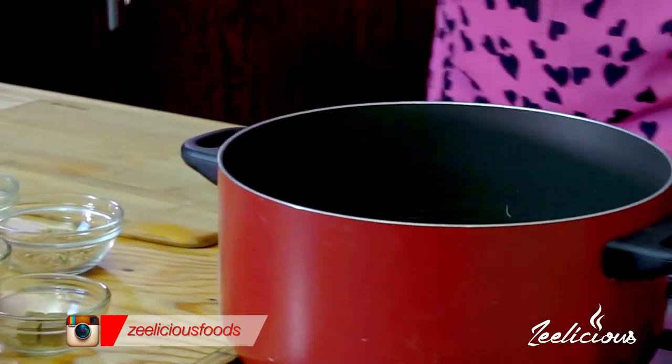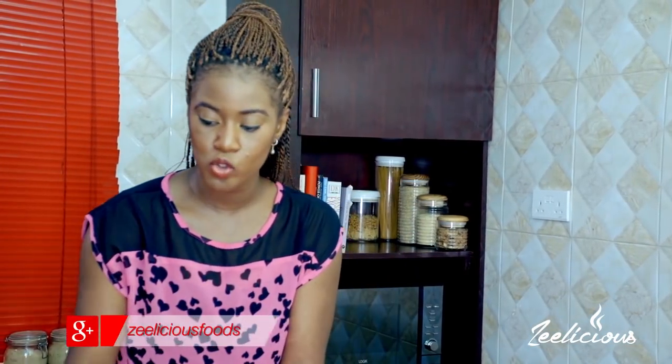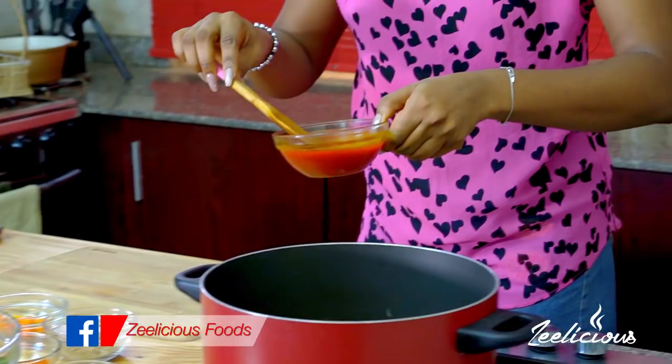Okay, like every other soup and every other recipe that I make, this Edikaikong soup is a pretty simple recipe, and I tell you, it's mind-blowingly easy, but there are some rules and regs to follow, and I'm going to tell you that in a bit. First of all, I have placed a really large pot on medium heat and it's already heating up. In here, I'm going to add 2 cooking spoons of palm oil.